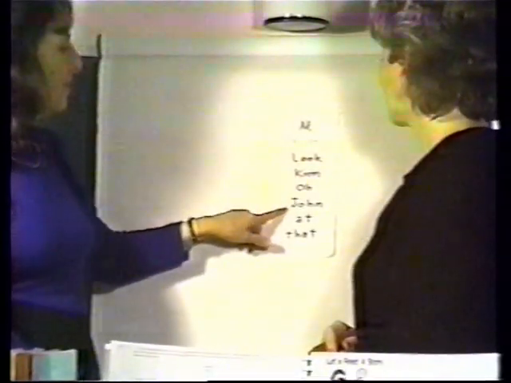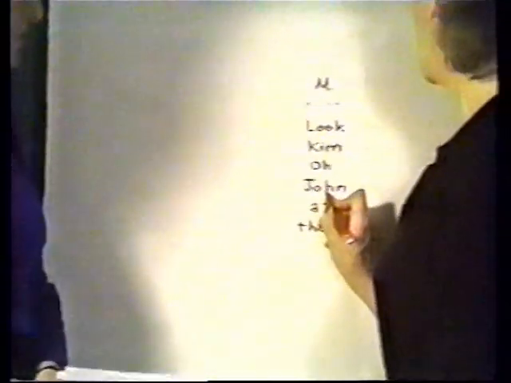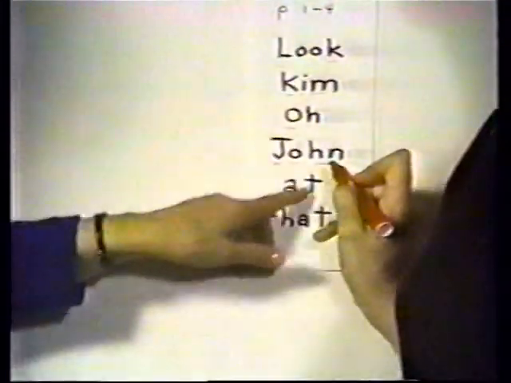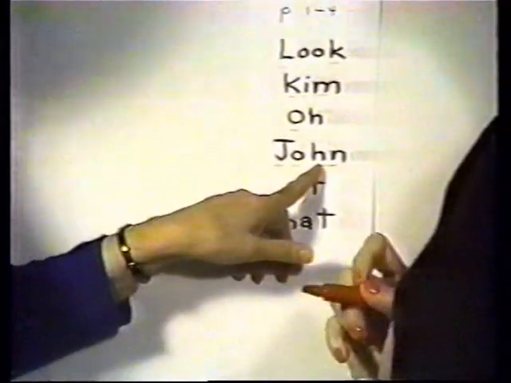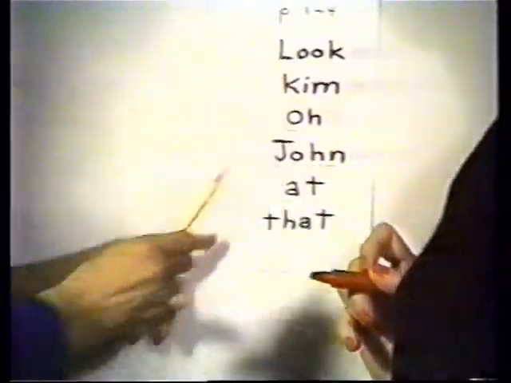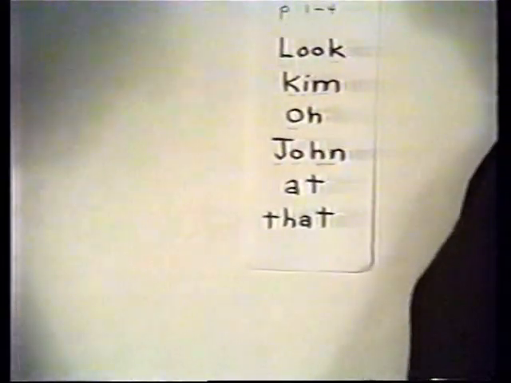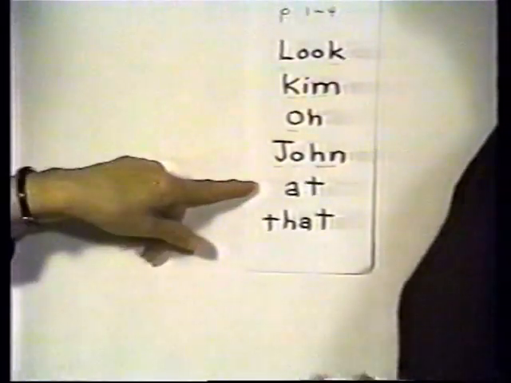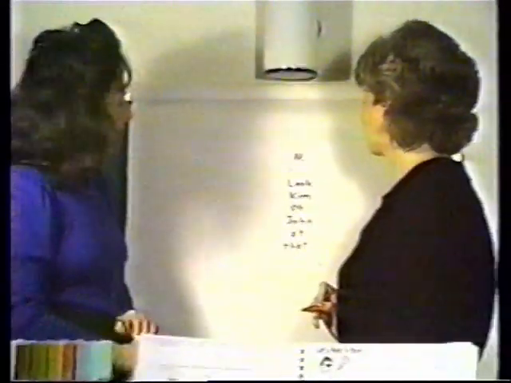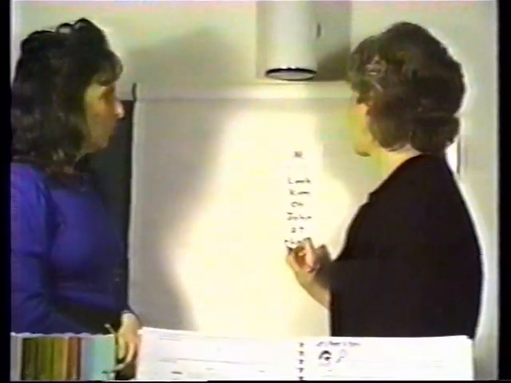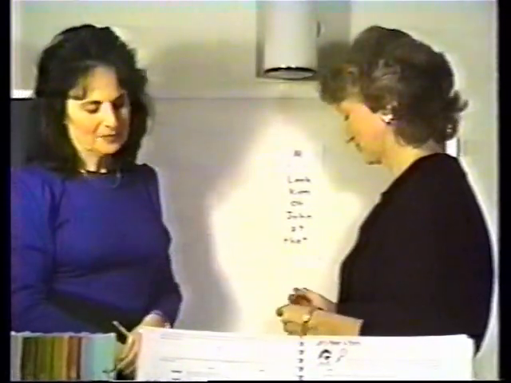The boy's name is John. What's the clue? J-A-N. Now, do you hear an H when I say John? John. You really don't hear the H, do you? Right. Therefore, the H is not a clue. And just ignore any letters that you don't hear. Okay? What are you looking at? What's the clue? At. Do you want this or that? What's the clue? At. Okay, very good.